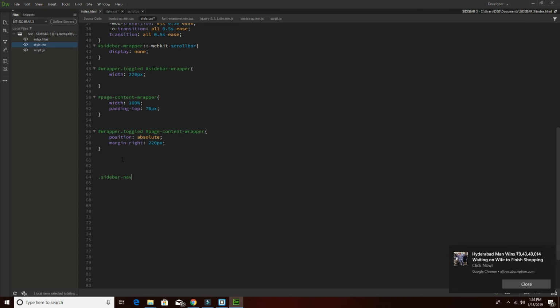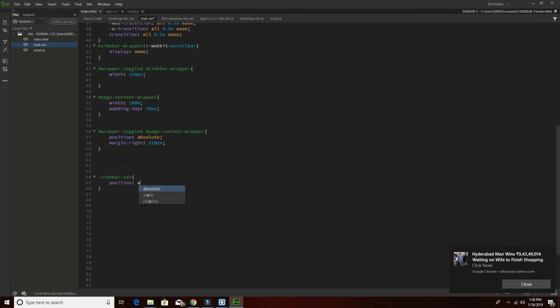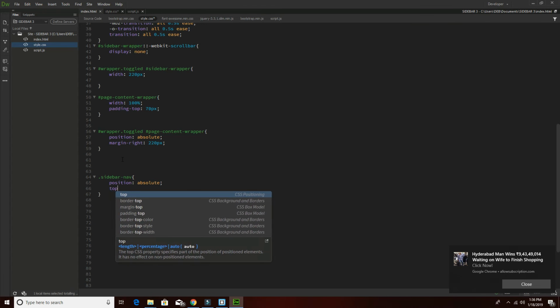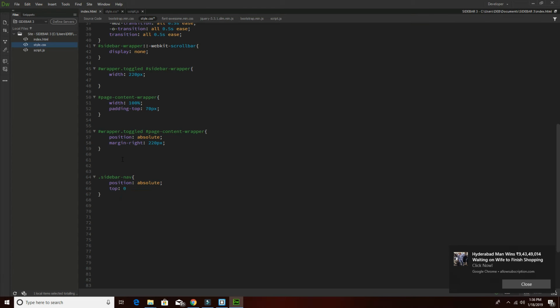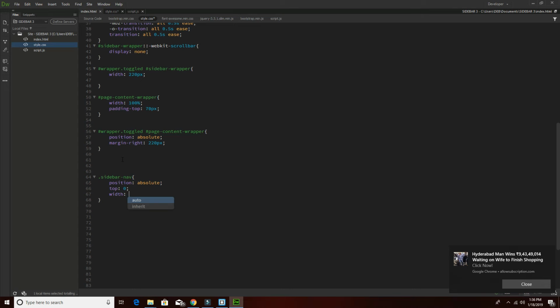Sidebar nav. Position I'm giving absolute. Top giving 0 and width I'm giving 220 pixel. I think it should be enough.